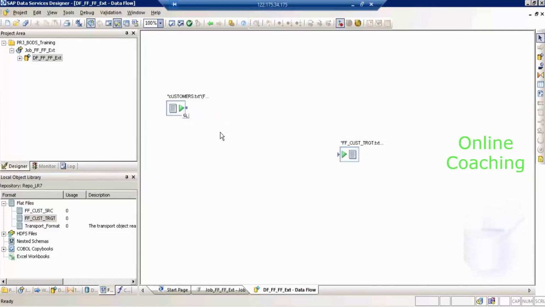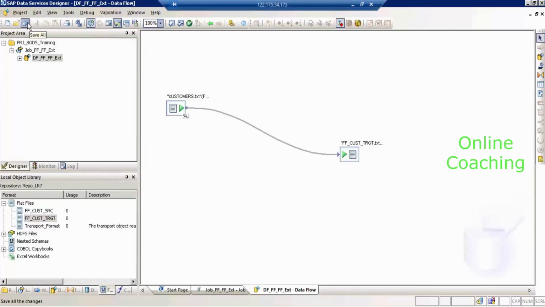So this is just a connector. Once you move your mouse pointer to your object on the left hand side, how do you call it, as a source object? It will have a connector on its right hand side, and your target objects will have a connector on your left hand side, and let us say your transformations will have connectors on either side, right? So move your mouse to the connectors and it will work like a chalk. So draw a line between your source and target, right? So your job design is done.